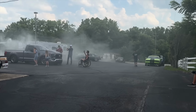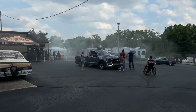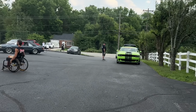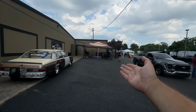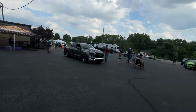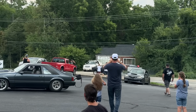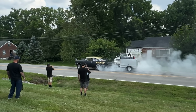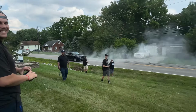All right, so I walk over to the car, getting ready to leave, and of course, Finnegan does a burnout. That's ridiculous. I love it. All right, so Finnegan is on the road. We're going to get that way as well, so say goodbye to 10 Soldiers. Really awesome of them having us. Love the shop. This is sick. Oh, he's doing another one. That's cool. Okay, let's get to the road.